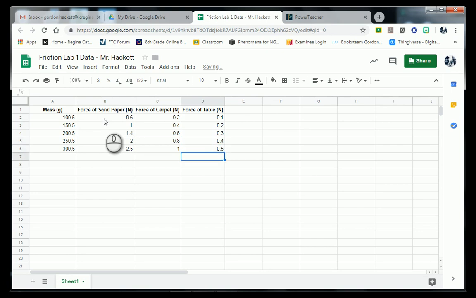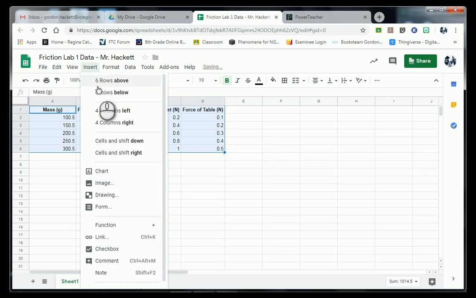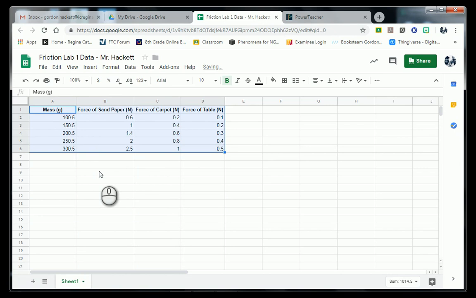So now I have this data and I can graph the whole thing by going up to the upper left-hand corner, selecting box 1A, scrolling all the way across to 1D and down until I have that entire row 6 covered. Then I can come over here to Insert, and what I'm looking for is Chart. So I'll hit Chart, and it will load a chart for me eventually. It's working up here at the top.